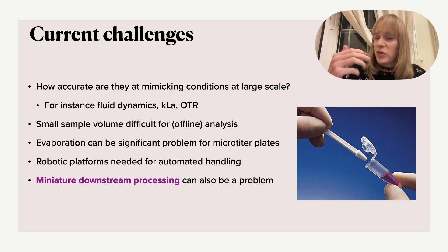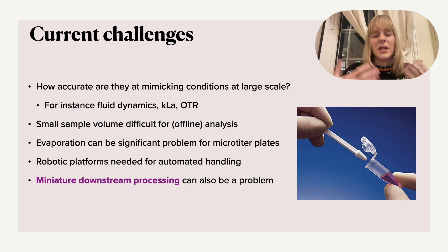Now with really small volumes — but even slightly bigger ones as well — evaporation does start to become a problem. You can imagine that if you lose a little bit in a bigger bioreactor the effect is relatively less pronounced, but here, especially in a system that's not properly sealed and where we might not use stainless steel, this is a very common problem. And then the key thing: I mentioned robotic handling before, but it's not just the reactor itself. Actually, nowadays it seems to be far more challenging to do the downstream processing in a miniature format than just the reactor itself. Think of standard things like centrifugation and filtration — all of these things are much better handled on a larger scale.